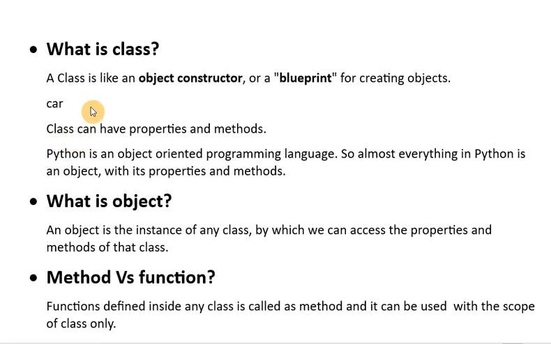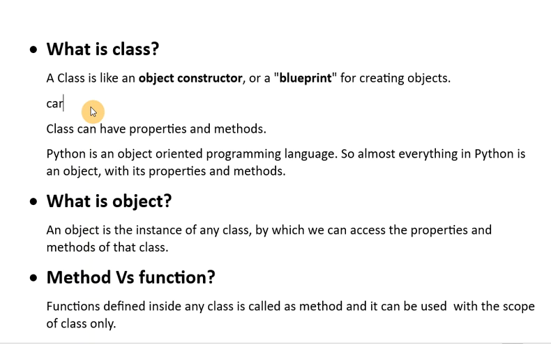Now see what the benefit of making this blueprint is. The benefit is that once you have decided the blueprint, the model, you can create any number of cars just using that particular model. Every time you don't need to think about what properties and what behavior the car will have. Simply you use the existing blueprint or model and create a new version of the car. This is the same approach we use in our programming.